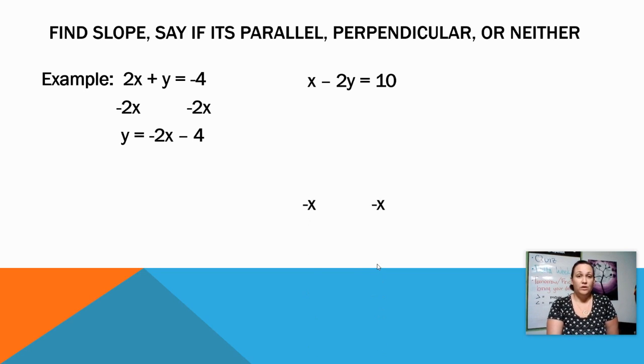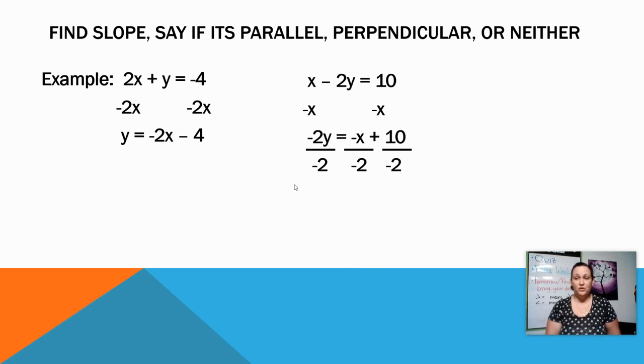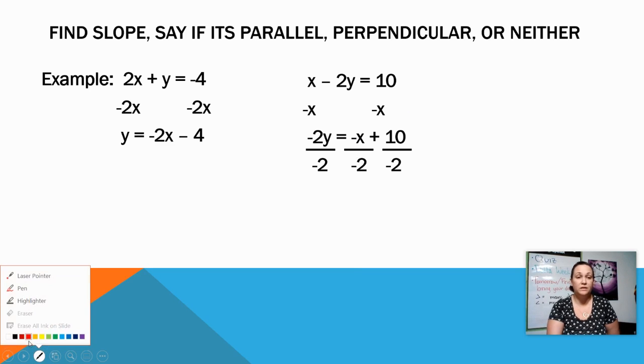Let's change the second equation. Similar to the first equation, I'm going to start by minusing my x to the other side. Make sure when you carry down the 2y that you also carry down the minus sign with it. That minus sign is attached to the number 2, so it makes it a -2. My second step is to divide everything by that -2 that's in front of the y. We talked about this in yesterday's video. When you have a negative divided by a negative, it will turn into a positive. So you want to cancel out these two negative signs and make them a positive.